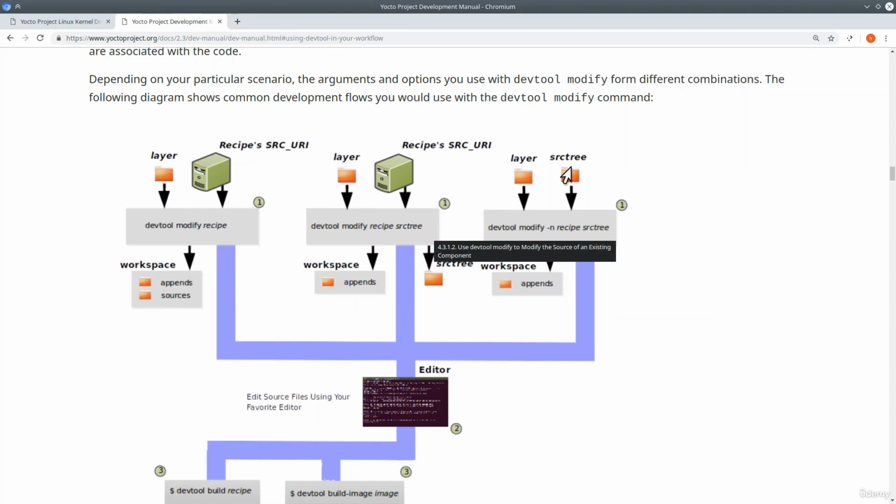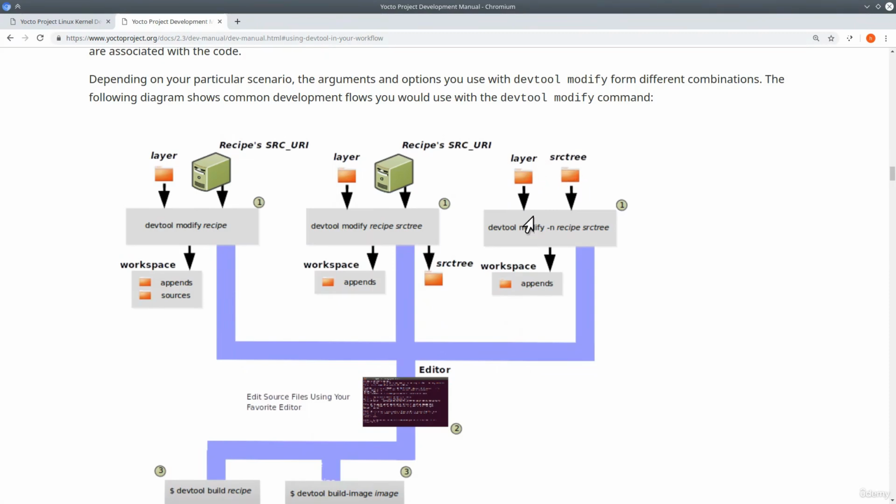The other use cases are also useful. The second one basically just checks out the recipe sources in a source tree in a path that you specify, and the third one is useful, for instance, if you already have a source tree. For instance, I could clone the Git repository for our CMake project, and I would be working on it on my host machine, but then I want to use that inside our Yocto source tree.